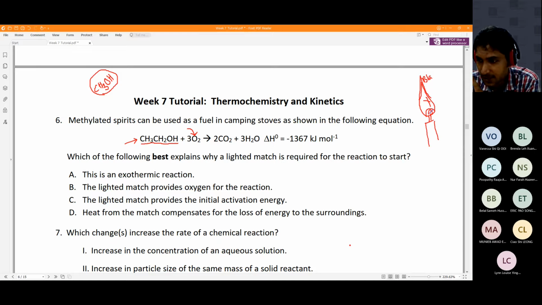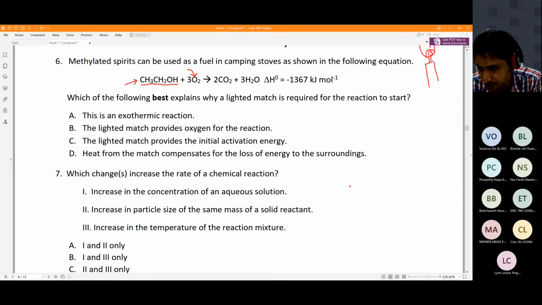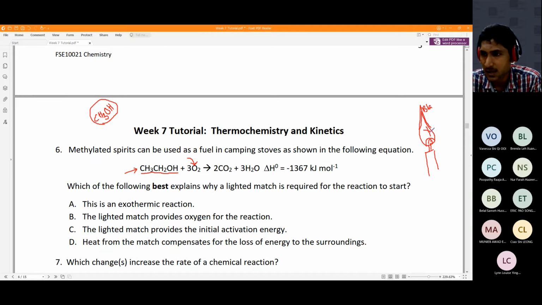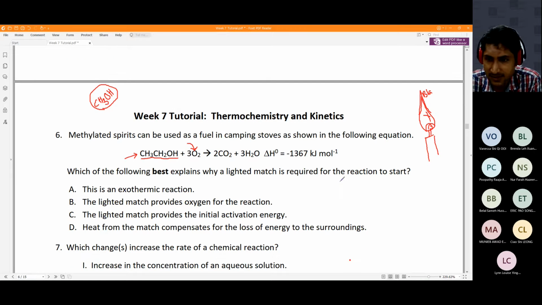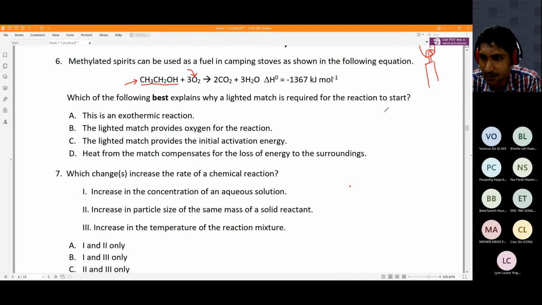We have enough time to discuss this. How do we get the heat actually? Once again, to relate this, I am going to draw the activation energy curve like this. So this is an exothermic reaction. This is the reactant, this is the product. This exothermic reaction happens because the product is lower than the reactant.